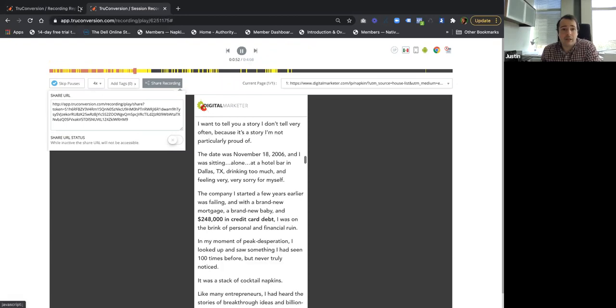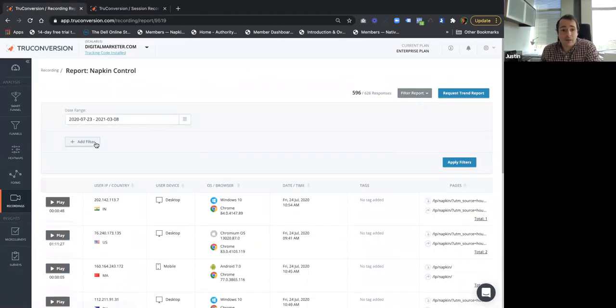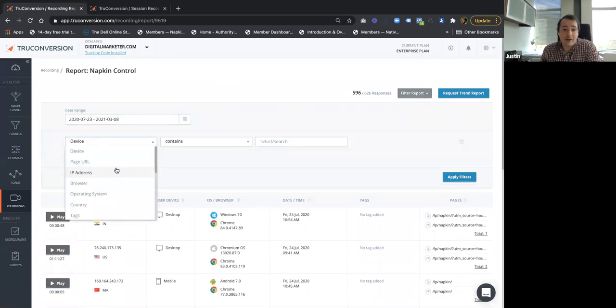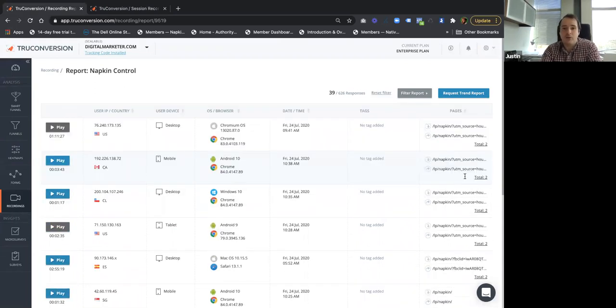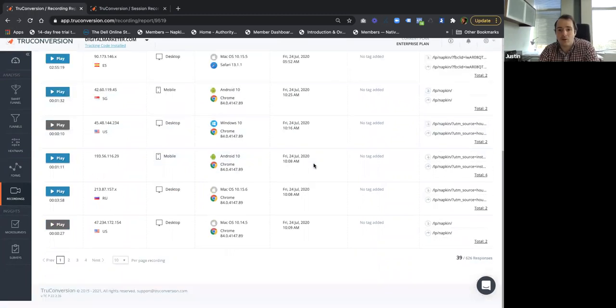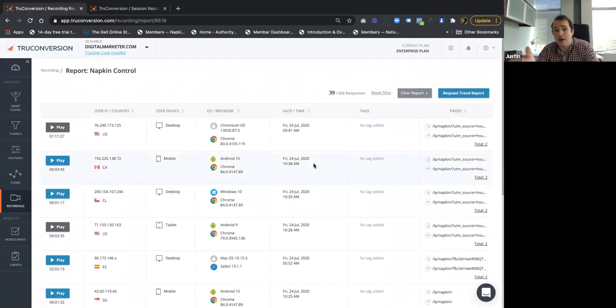So let's see. And while you're digging into recordings here, you can also filter your report where you can break it down by, hey, I only want to see a recording where they saw multiple pages, and you can say is between 2 and 15 or something like that. And then it'll filter out. There's only 39 of the people recordings that we had for this had multiple pages in there, which we could infer. These are people that at least clicked through and got to the cart, right?